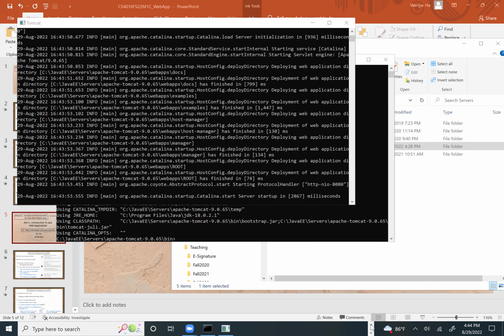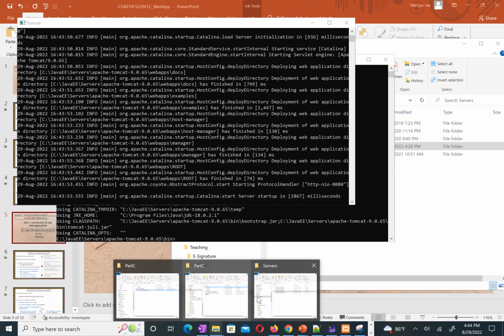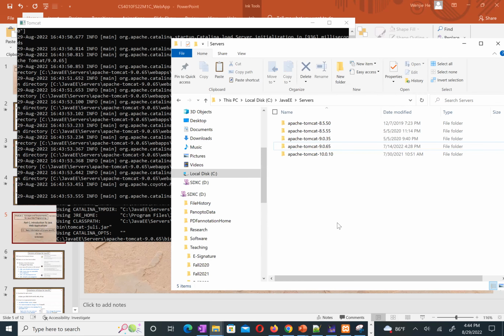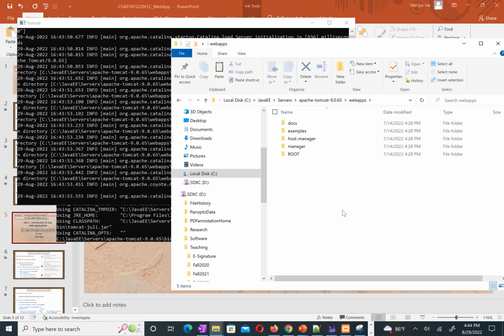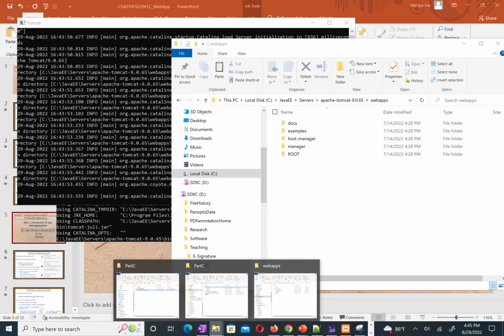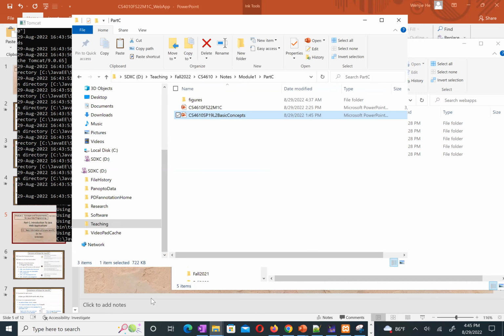Let me just go to, yeah, here, look at this one. I have the web apps. Yeah, we copy Duke in this document root directory, web apps. So let me find my Duke folder, part C. Where is my?